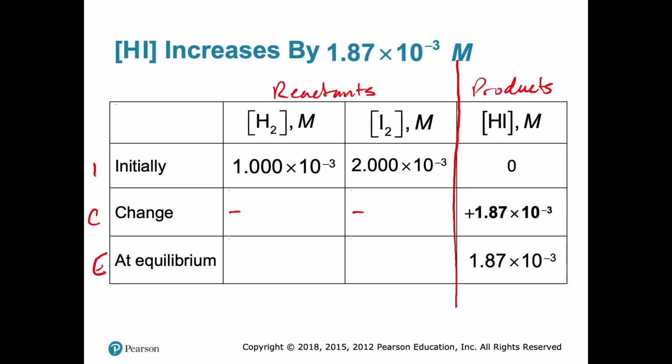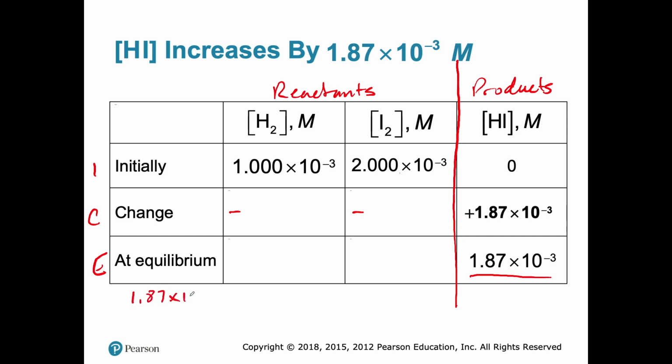So how do we figure out what these changes are for the equilibrium concentration of the hydrogen gas and the iodine gas? Well, we've got to go back to doing our molar calculations. Remember our molar calculations from Gen Chem 1? Okay, so we'll do hydrogen gas first. We're told that at equilibrium we have 1.87 times 10 to the negative 3 molar hydrogen iodide, so we can start out by saying that.